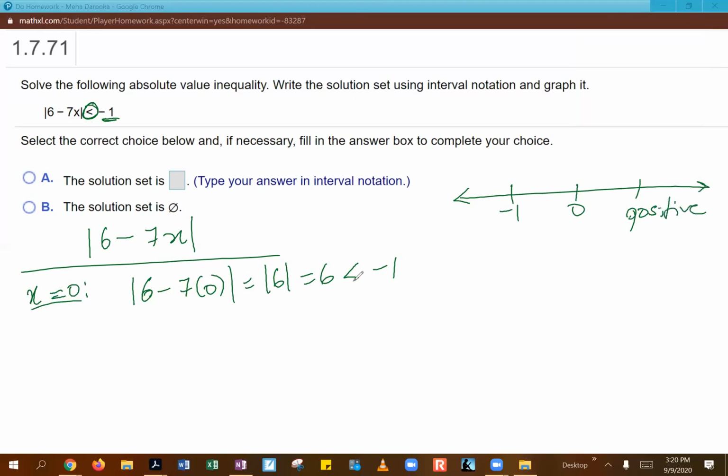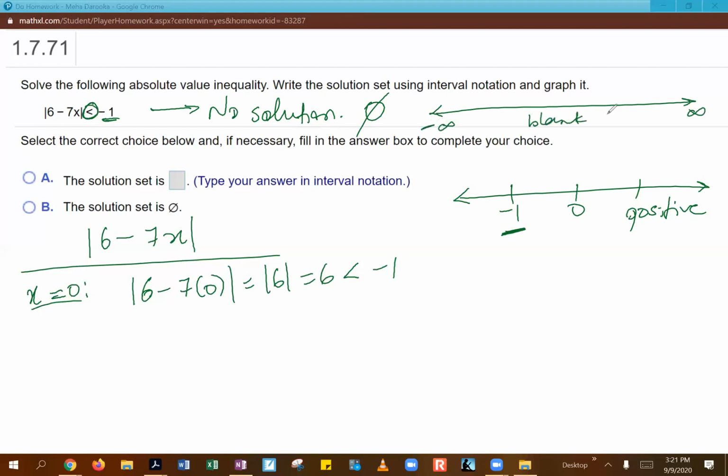So in this case, it's basically the reverse of what we saw in the previous example, because no matter what value of x I use, I am not going to get a number which will be smaller than -1. So in this type of example, that actually means there is no solution because nothing will satisfy this inequality. So we will have an empty set, which means our graph is going to be, obviously, a blank line since it's an empty set. So that's kind of how these types of examples will work.